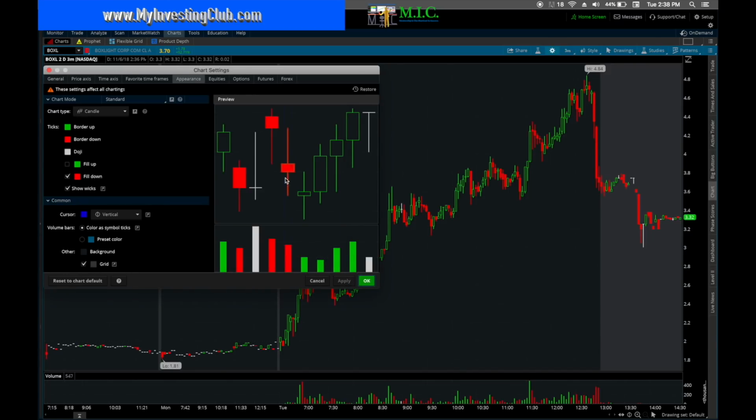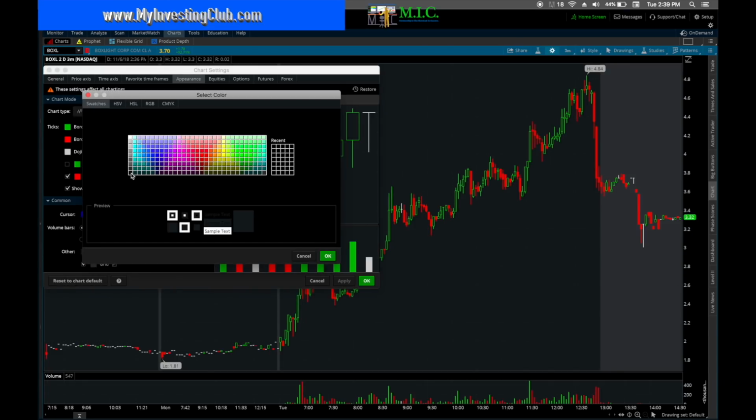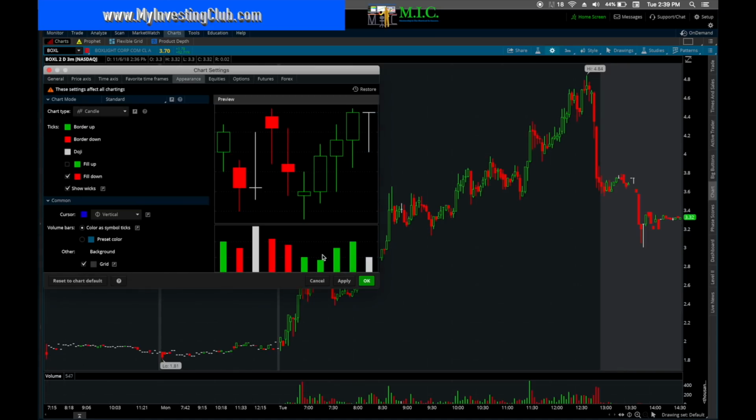Now, if you go over it right here, it gives you the example of what you just made the change. Now, as you can see, the blue is hard to see on this weird gray background. So let's change background. I like to go with just pitch black, as black as it can get. And I think that's this one right here. It should be. Let's take a look.